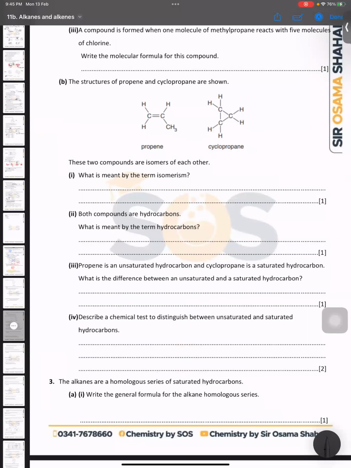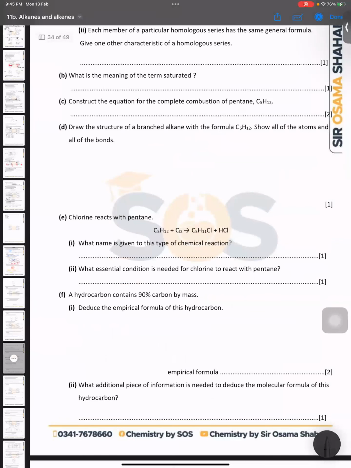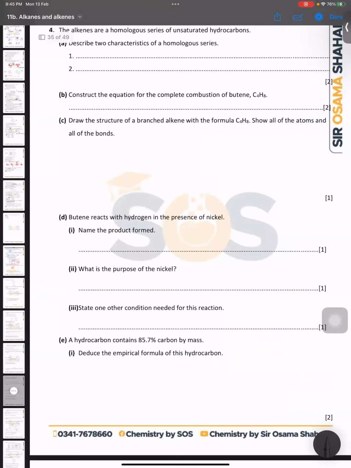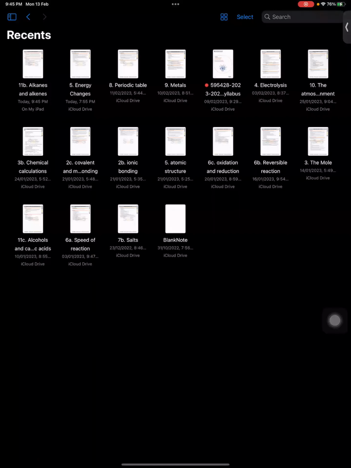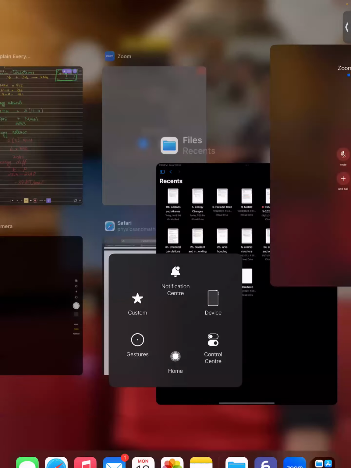Then question number 3 as well. This is question number 3. The rest of the part of this question is here. This is question number 3 only. So, okay, question number 2 and question number 3 are your homework. You need to complete this. And in the next class, inshallah, we are going to start the new chapter, which is alcohols. Okay, everyone?